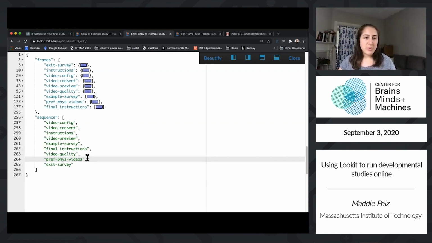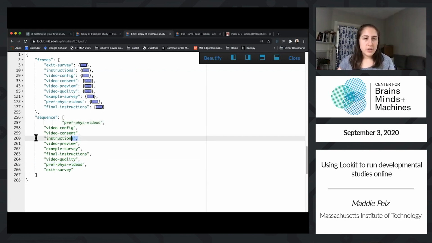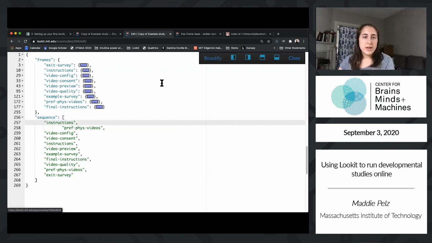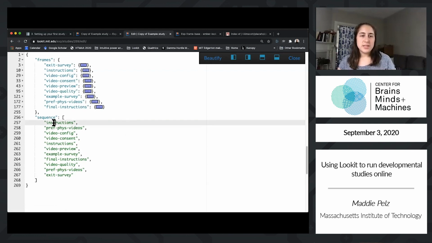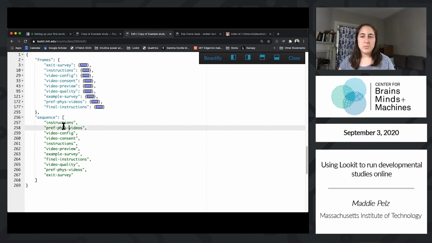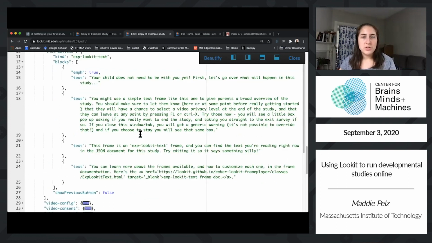So for example, maybe I want to make sure that I have the instructions just to make sure that I'm in the right place. And then you can always click beautify again, but now it'll go through the sequence, and the first thing we'll see is the instructions, and then the videos will play. So in that way you can make small changes and you'll be able to see them play out. So to make it worth it to preview this again, let's change a couple things in the instructions.